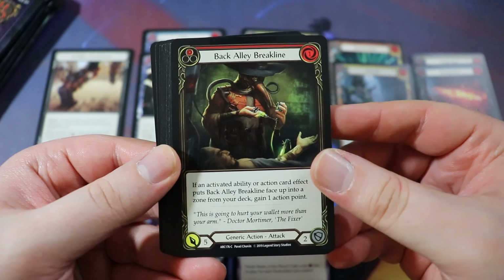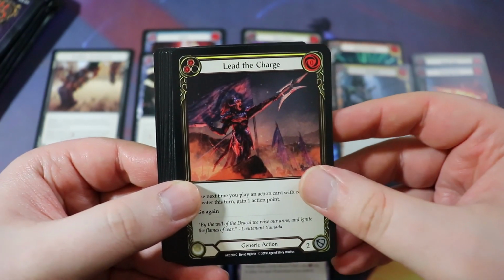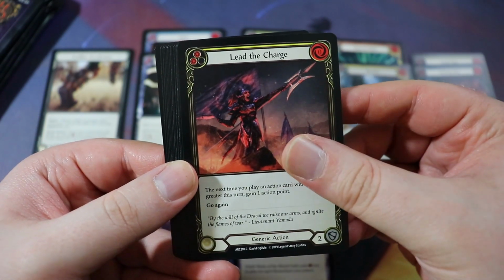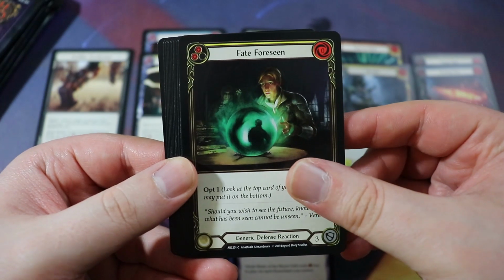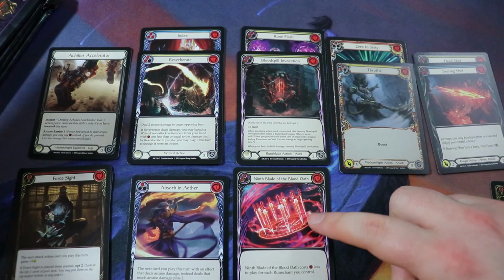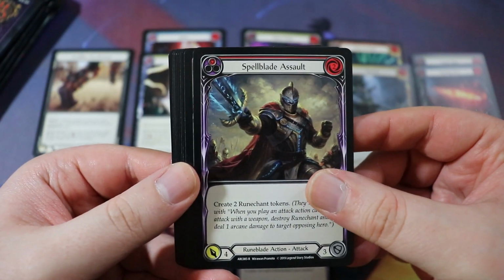Same with the Back Alley Breakline, honestly. Those are both quite good cards. Kind of stumbled on all the talk in there, but I think they're pretty good. Same with Lead the Charge. Quite good. Fate Foreseen. Ooh, Spellblade Assault. Yo, I think we're definitely leaning towards Runeblade here, especially as the Red Pitch version.